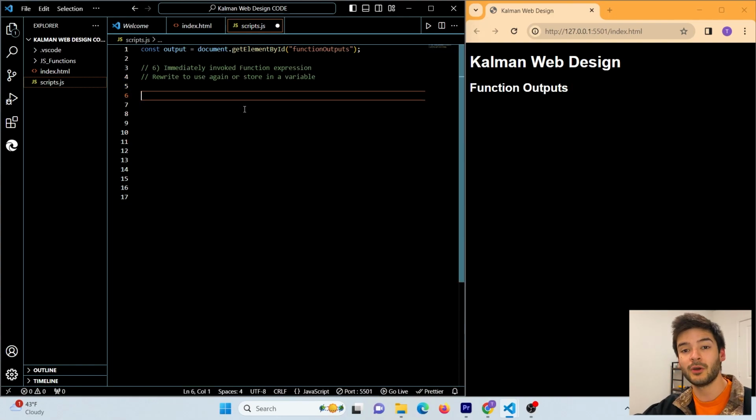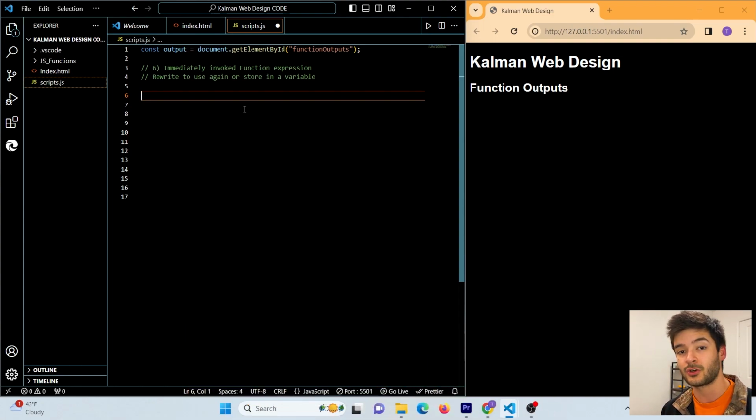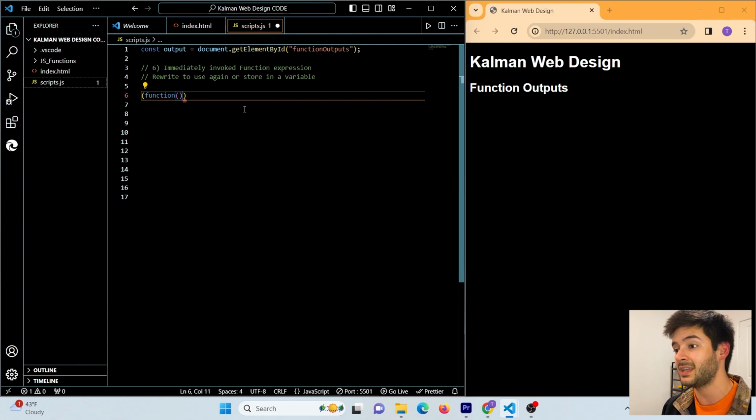Number 6, we're gonna move to our immediately invoked function expression. This function is going to be called as soon as your code is read, meaning that you do not have to use the function name to call it. And I'm gonna go ahead and show you guys what that looks like now. What you wanna do, it's gonna seem counterintuitive, is start with parentheses. And here you wanna type function and then your parentheses again, and these parentheses are where you can put any parameters that you want to add.